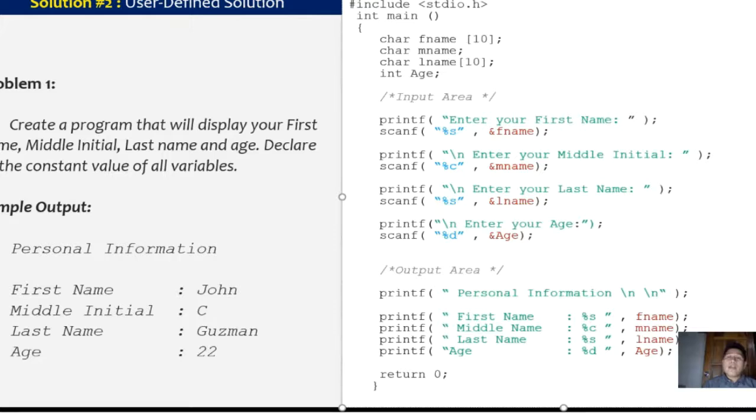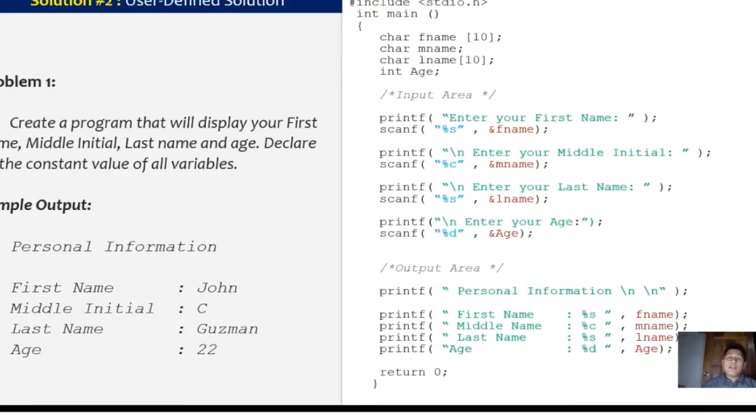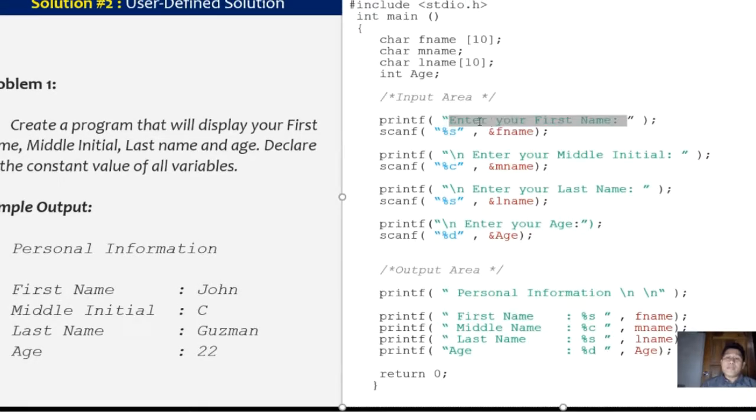In creating a user-defined program, we need to analyze what will be the input coming from the user. In my case, I am asking my user to enter the first name. Then the user also will enter the middle initial, the last name, and the user is also allowed to enter the age.